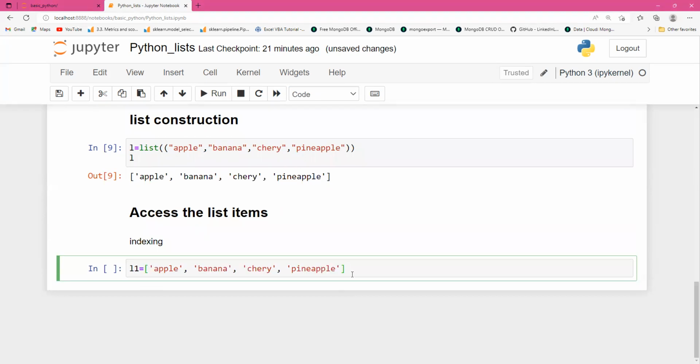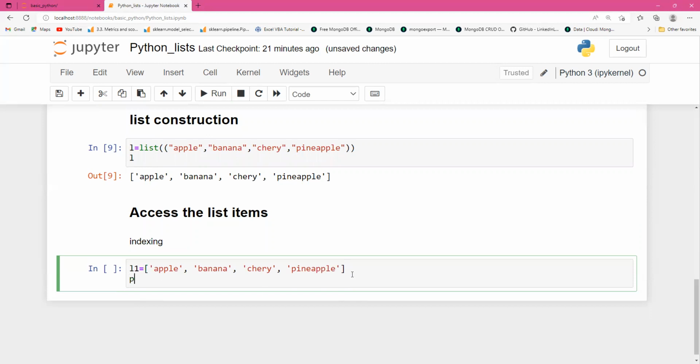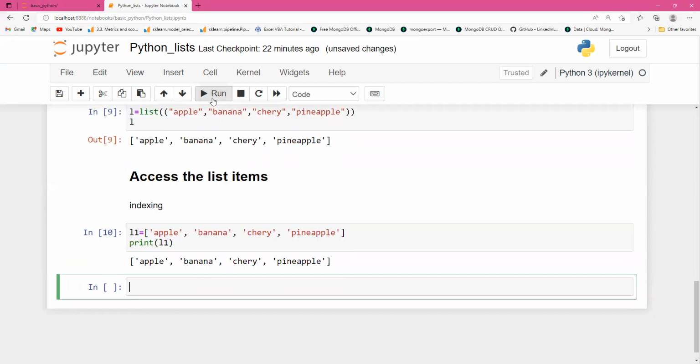So I stored it here and print L1. Okay, let's run it. So I am giving this list. Now, if I want only this banana from this list.